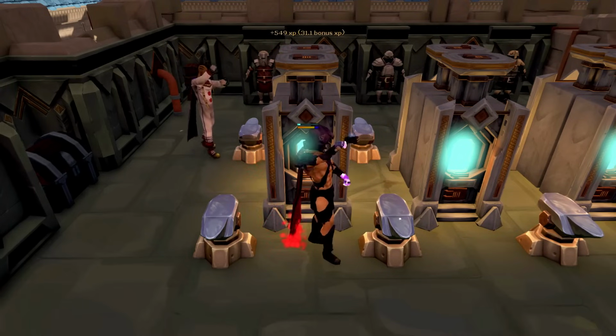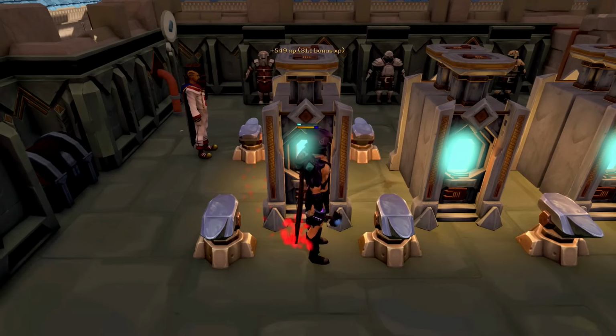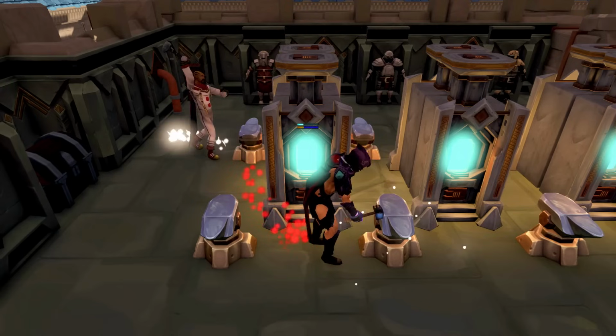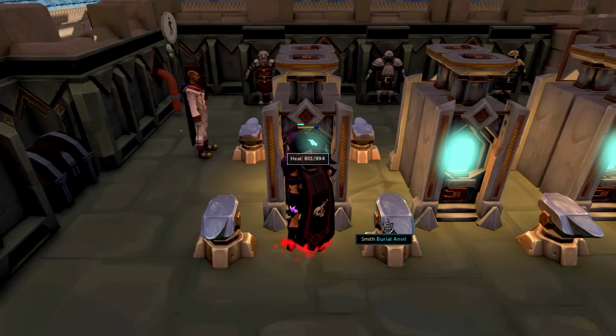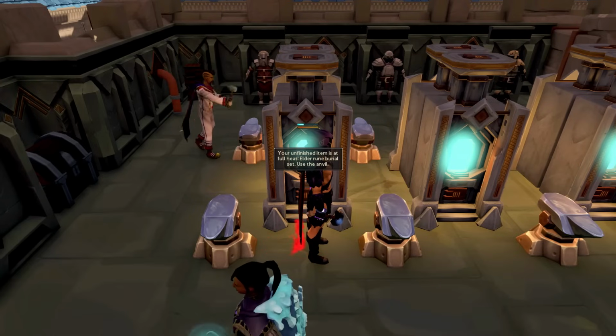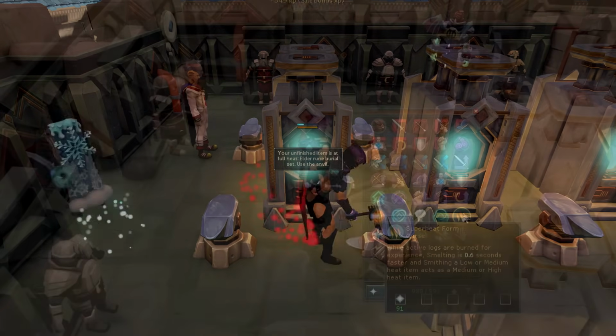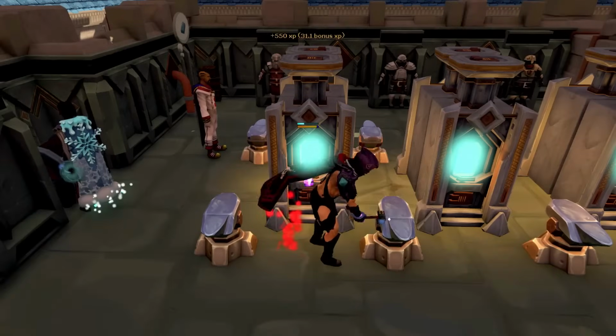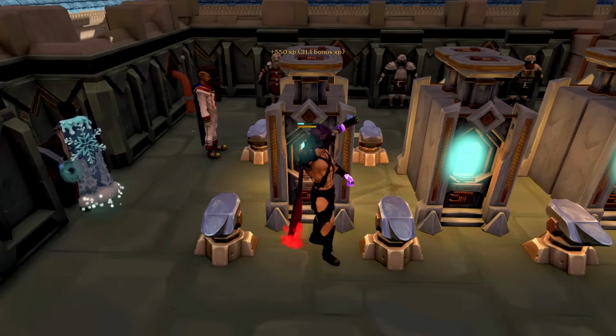Now, while this is an AFK method, you're going to want to heat up your item as soon as you hit 30% heat, indicated by the orange bar being 2/3 blue, and your experience drops decreasing. Why 30%? Well, your super heat form prayer allows you to gain experience as if your item was at high heat, even when your heat drops to around the middle.